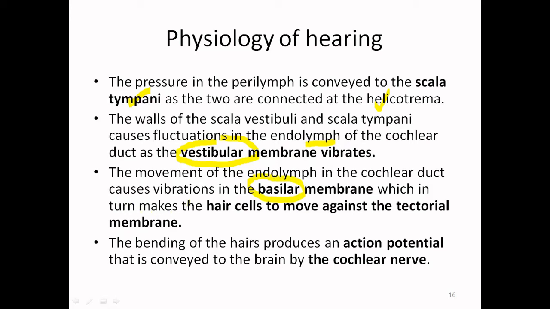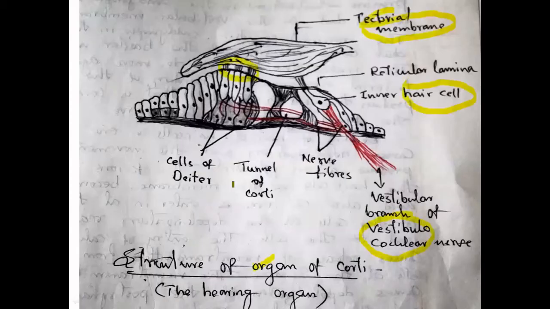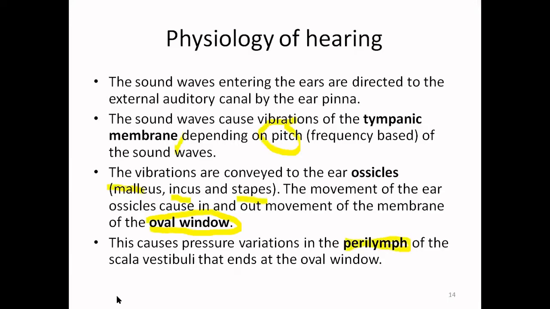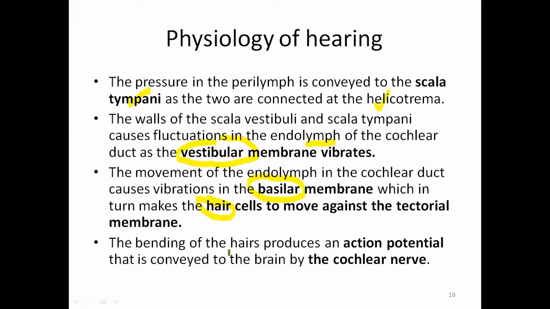The vestibular membrane vibrations are further led to vibrations in the basilar membrane. Now, very important, vibration in the basilar membrane results in movement of the organ of Corti. If you remember, the organ of Corti consists of hair cells. Just in the previous picture, we have seen this one. So, this is the basilar membrane. On the basilar membrane, there are hair cells present. Vibrations created here create vibration here, and these hairs will touch the tectorial membrane. You can see here the hair cells move against the tectorial membrane. That means they touch the tectorial membrane.